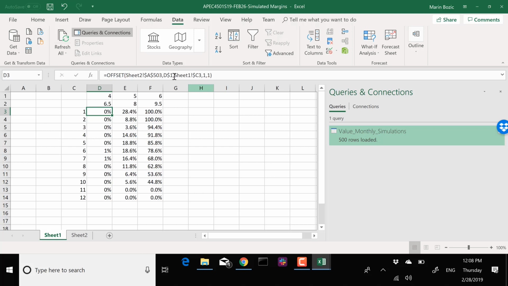And then what I'm saying is take that starting point and then go this many rows down, go 4 rows down, and then go this many columns right. So go 1 column right. So you're going right as many columns as is the order of the month for which you're reporting. So you go right 1 column for January, 12 columns for December. And what you have in the end are just these probabilities.